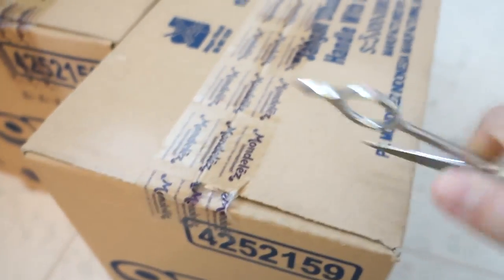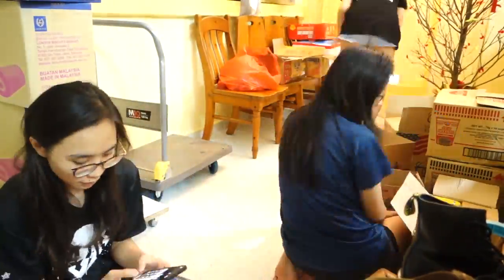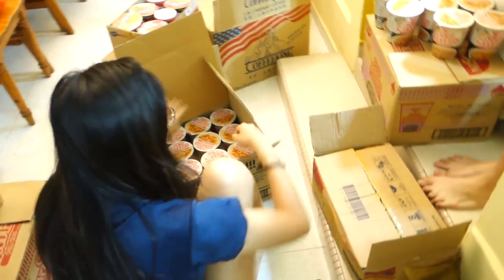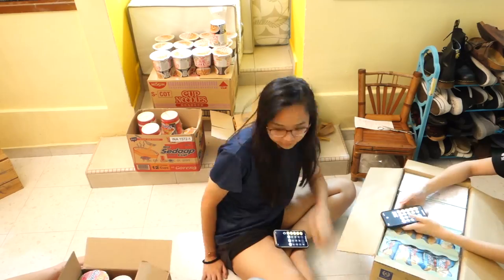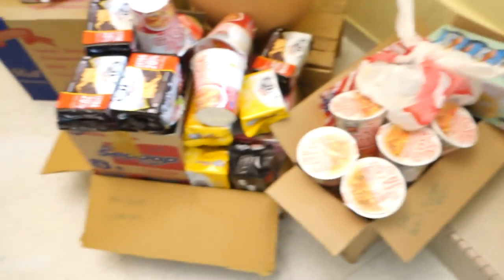Time to unbox. We have Oreos. After much confusion, we've separated into two piles and this is the extra. I need 14 here. This one has 28 and we have 28. While I was on break having my Maggi, she sorted it into groups of 10 and 18. So we have 10 and 10, and that's the 18 stash. We also have another stash — 37 — and we need to split into 12, 12, and 1.